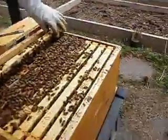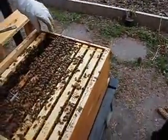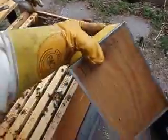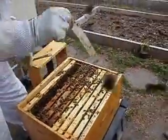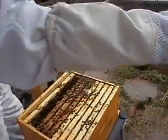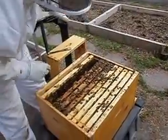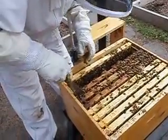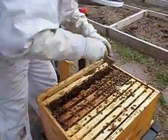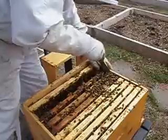So, here's one of our Apivar strips. Are you still filming? Yeah. Here's one of our Apivar strips. We'll just set it to the side. Nice and warm today. The forecast said 24, definitely about 20. So the bees should be comfortable.